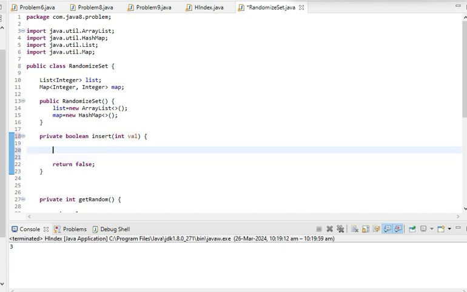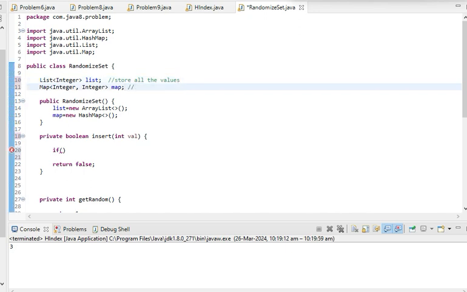Now first we have to check, how we will do that, I will tell you. In the list we will store all the values, and in the map the key will have the value, and the value will have the index of the list.